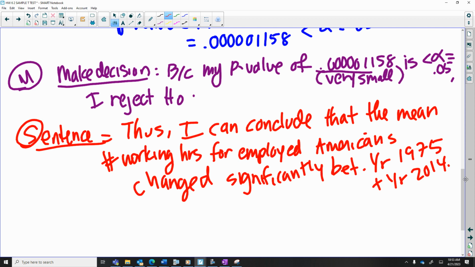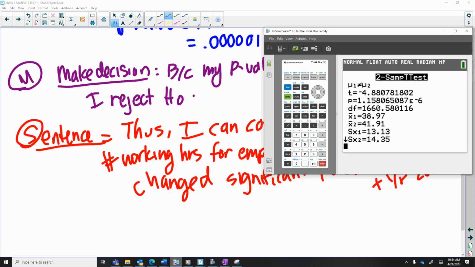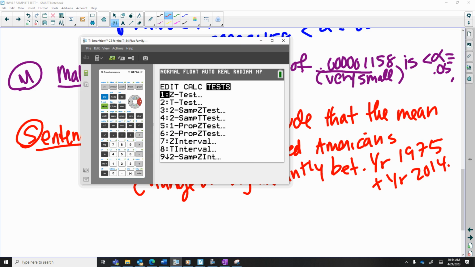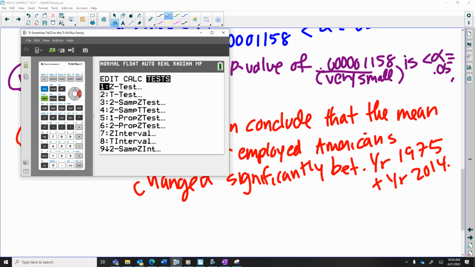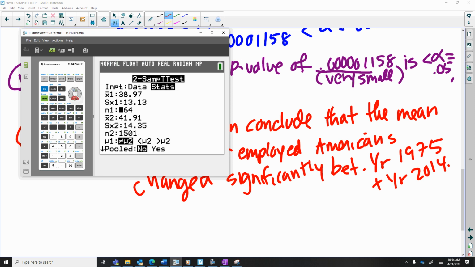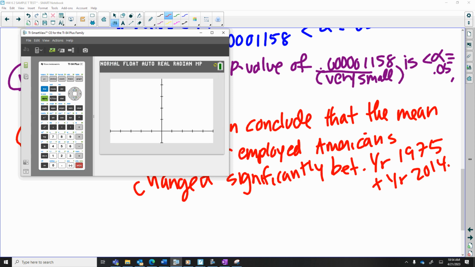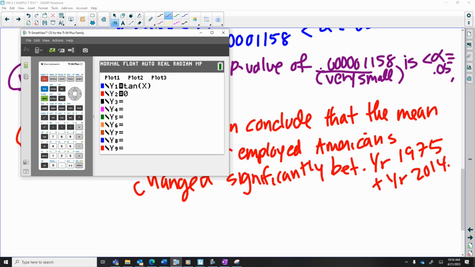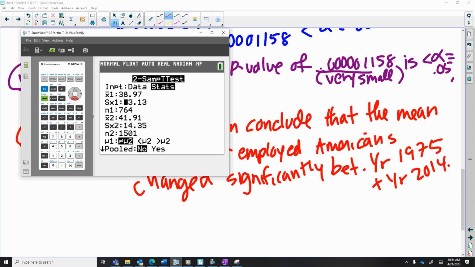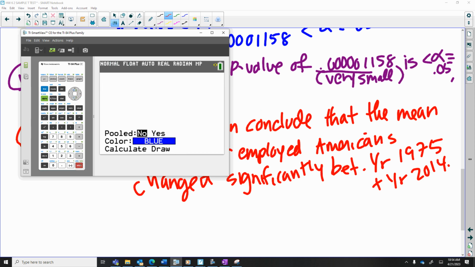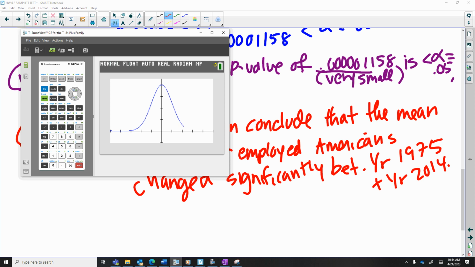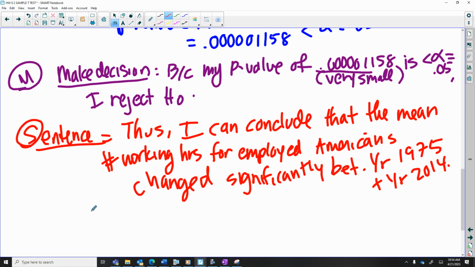Another thing you guys could do is run the draw option instead of the calculate option. If you do that for number 4, you're going to see the two-tailed area that I'm referring to here. Sorry, I have something in y equals. Let me clear it out and then we'll do it again. But you see that the picture is showing a non-existent p-value. It's so tiny. Here it is. So they're showing you that there's no chance that this happened by chance. It happened for the significant reason that there was indeed a change between the 2 years. That's it.